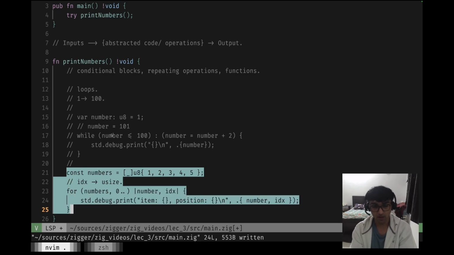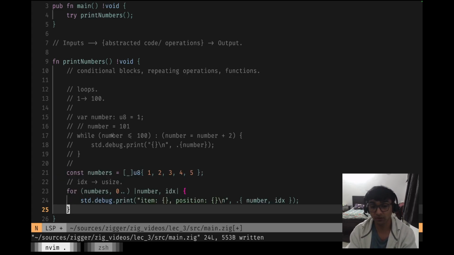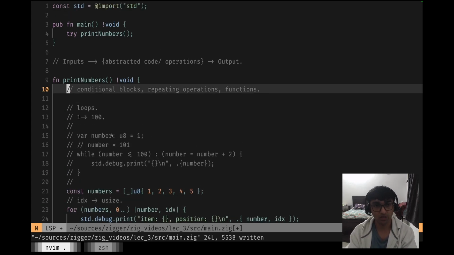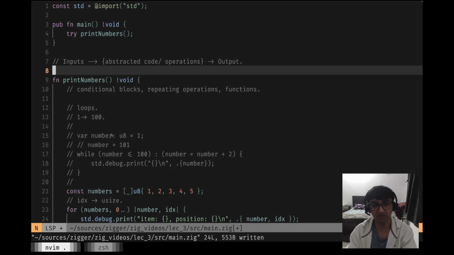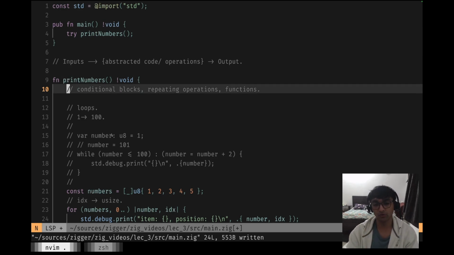We make it such that it takes some input and gives me some output. Although in this case it returns nothing, just assume it can take some input and return some output. So this is the abstraction we are doing, and we can reuse it again and again. A function is basically a wrapper over your code, so that you can use it again and again, or make your code look clean.